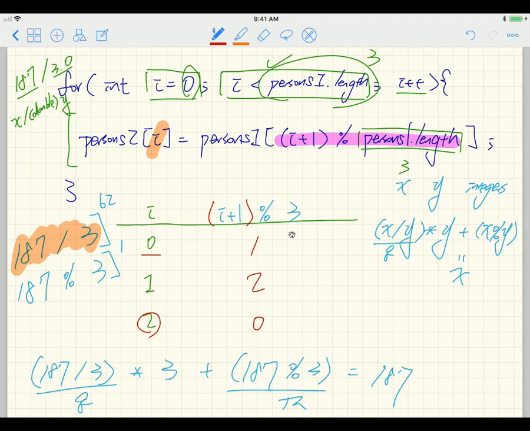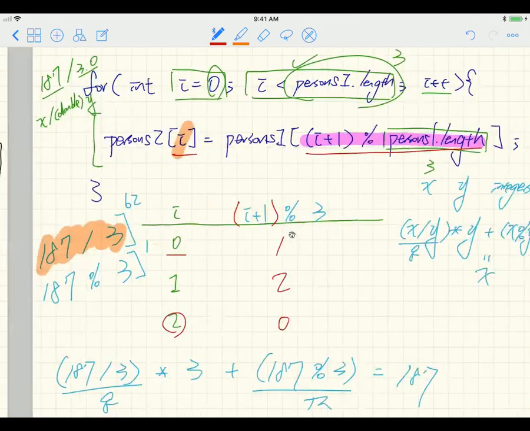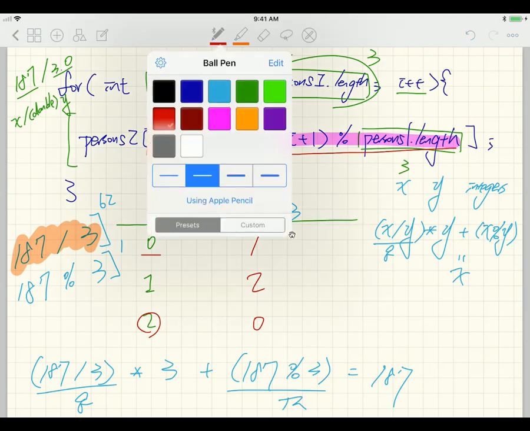So we got i versus (i plus 1) modulo 3. Now we can see that these numbers are used for indices for the array. We know they are valid, but how does it work? Let's try, and at the same time, we'll try to change the arrows around over here. Okay, so now let's see. Let's try one first. Let me use maybe orange here.